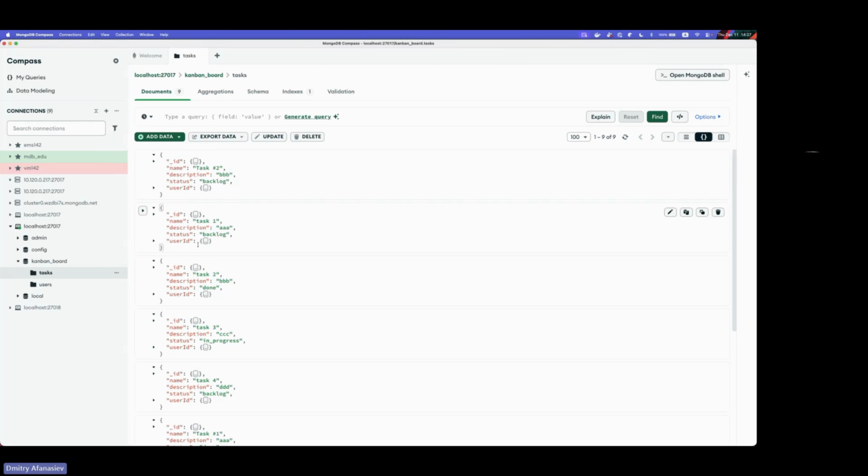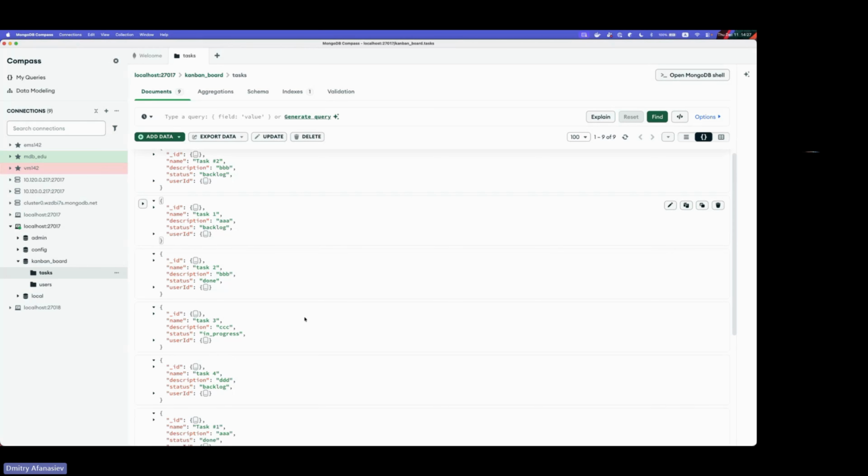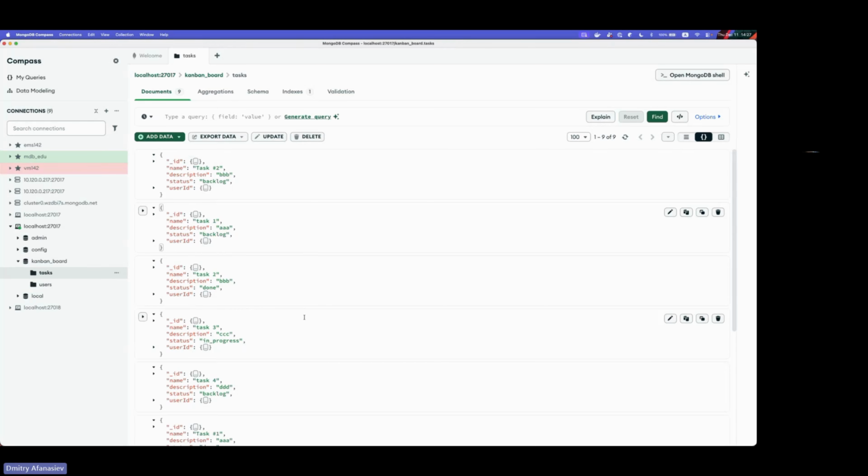And like other databases, it's very scalable. It has index support, replica sets, load balancing, you name it. So again, in my experience, it has been a great choice for microservice-based data solutions.